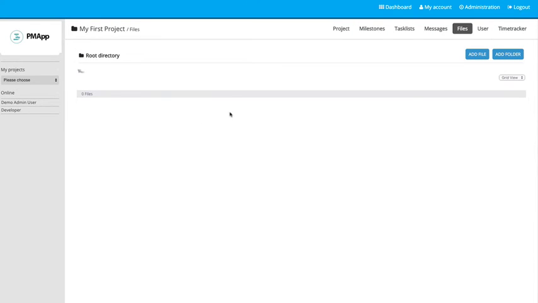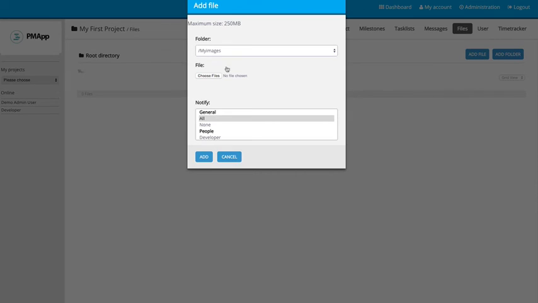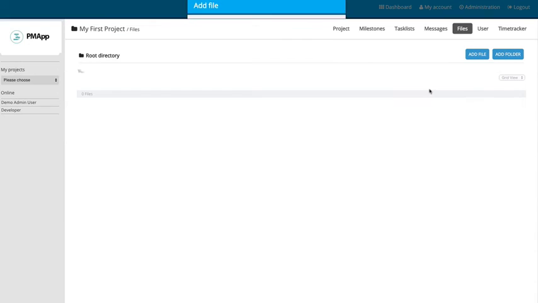You can click into it, see what files are there. You can add to whichever folder you would like to. You can choose to upload from your machine, and you can also notify people when it's there, or not notify anybody. It's really up to you. You'll see there's a maximum of 250 megabytes, which is pretty large for an image. So you can attach those things and then attach those to the messages as well, as I showed you when we were creating a message.